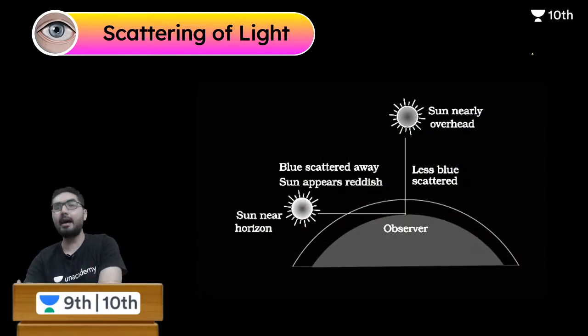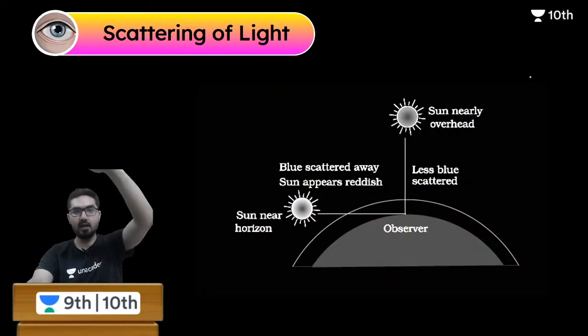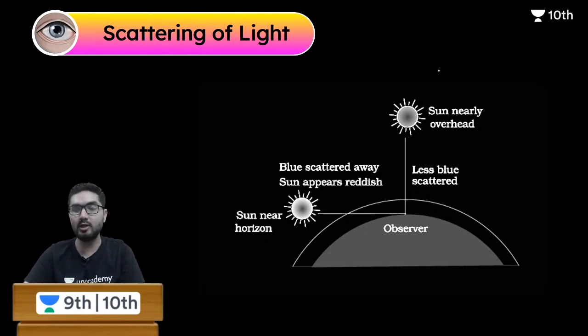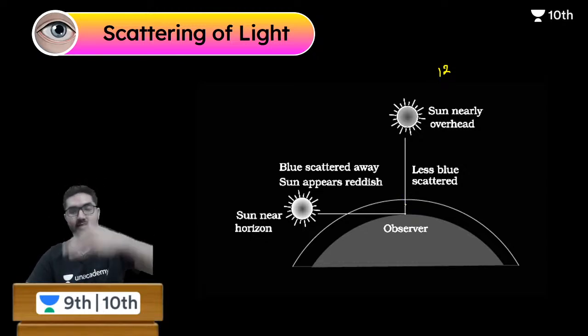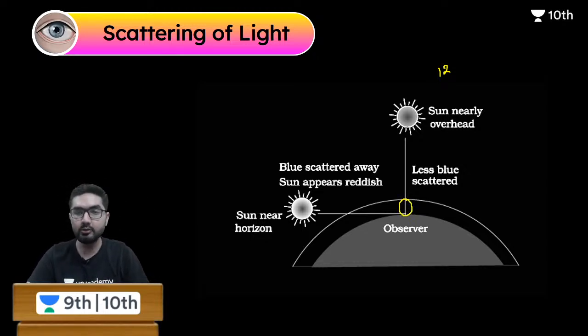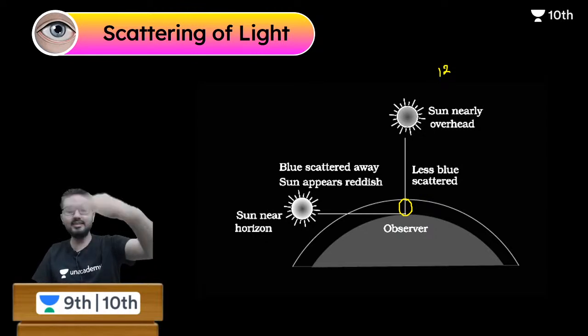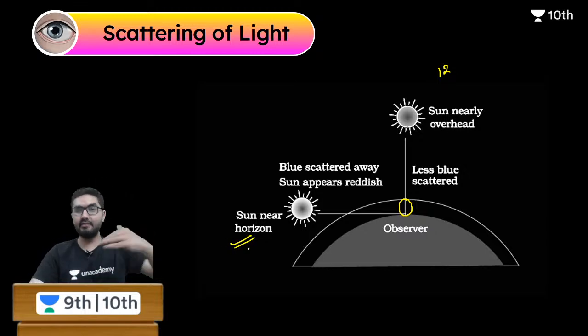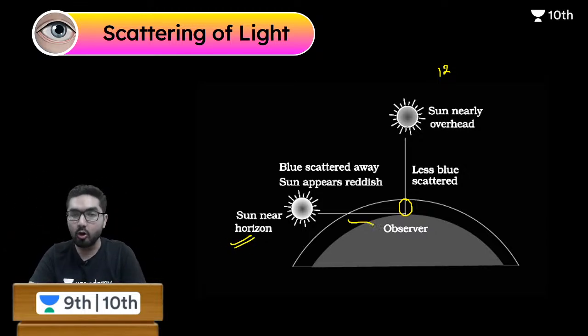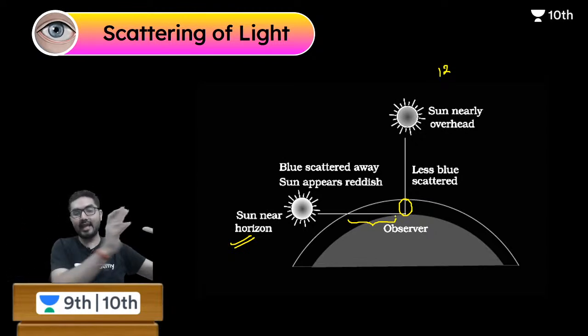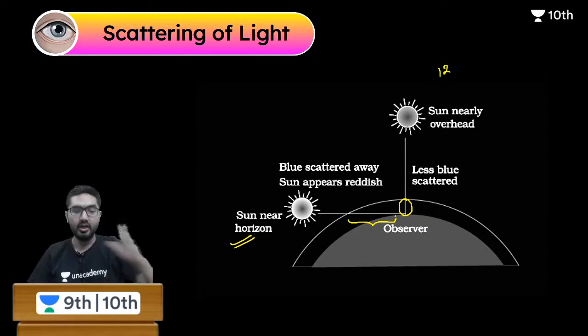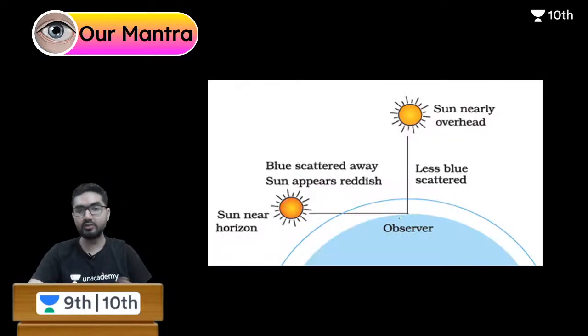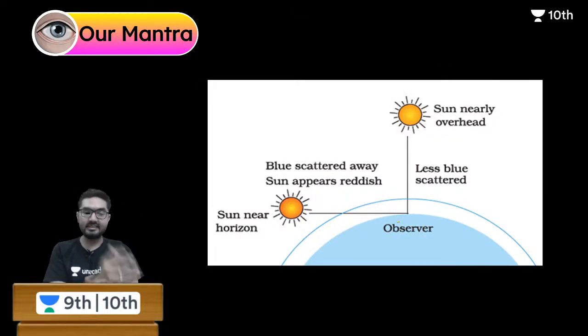So guys, what actually happens is, when the sun is way above, just overhead at 12 noon, if you trace the path of the sunlight, you will see that only a small fraction of the path of sunlight is coming through the atmosphere. But when the sun is at the horizon, at sunrise or sunset, a much longer range of sunlight has to travel through the atmosphere. So guys, the atmosphere has many things. It has oxygen, nitrogen, so it will scatter as well.